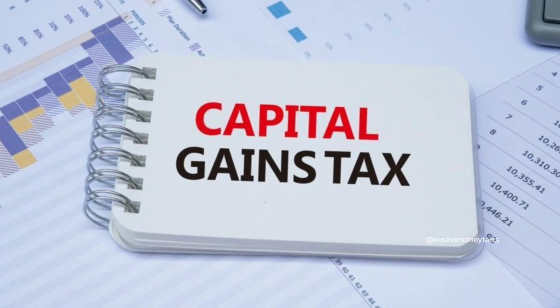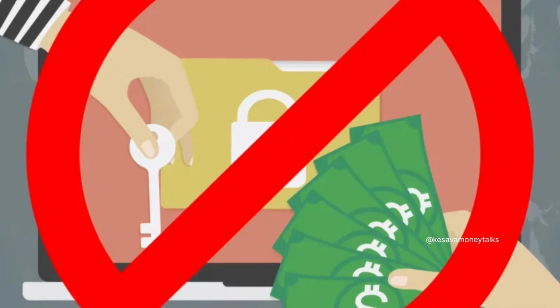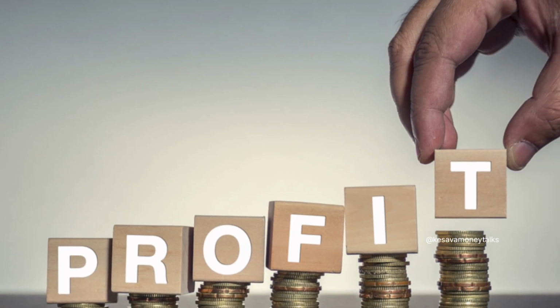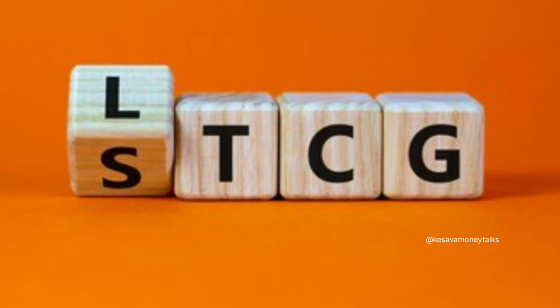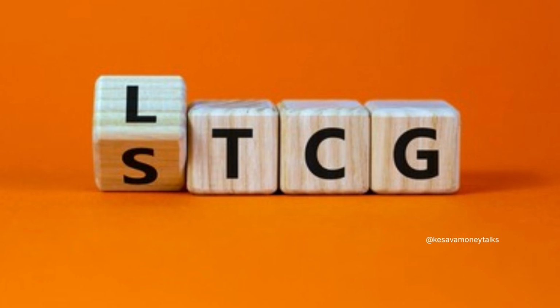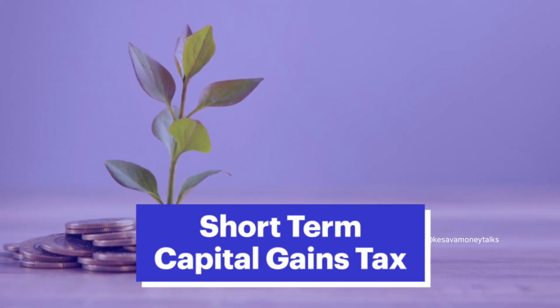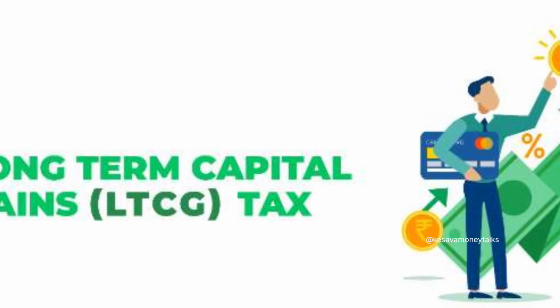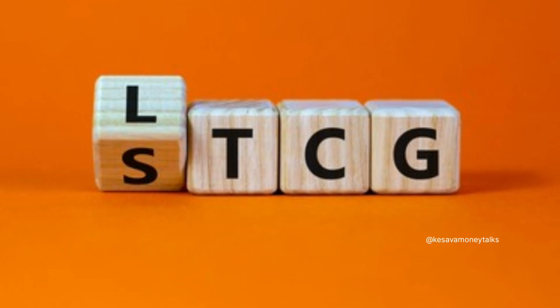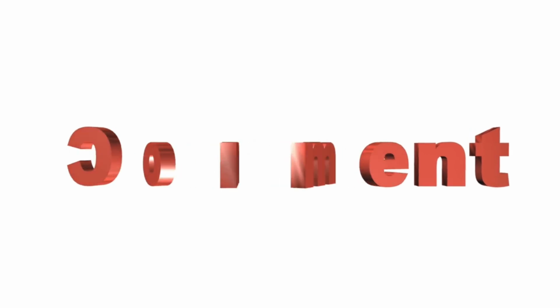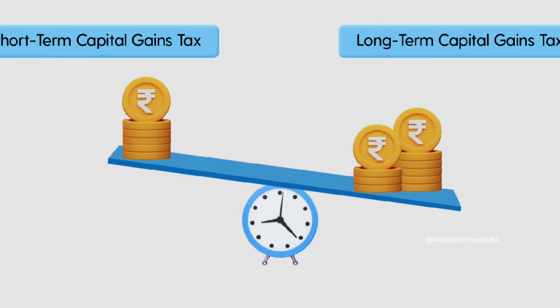And part 14, capital gains tax. This is completely different. You don't pay this when buying, you pay it on profits only, when selling and filing taxes according to current income tax rules. Two types: STCG and LTCG. STCG means short term capital gain. LTCG means long term capital gain. If you want me to talk about STCG or LTCG, you can comment below. Maybe I can do a separate video for that. It is totally different. I can show you some graphs on how it works so you can understand clearly. If you want, you can comment below.